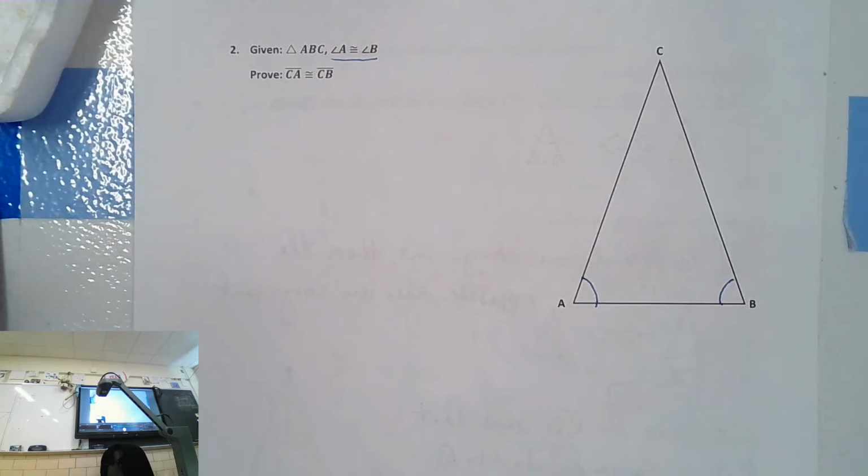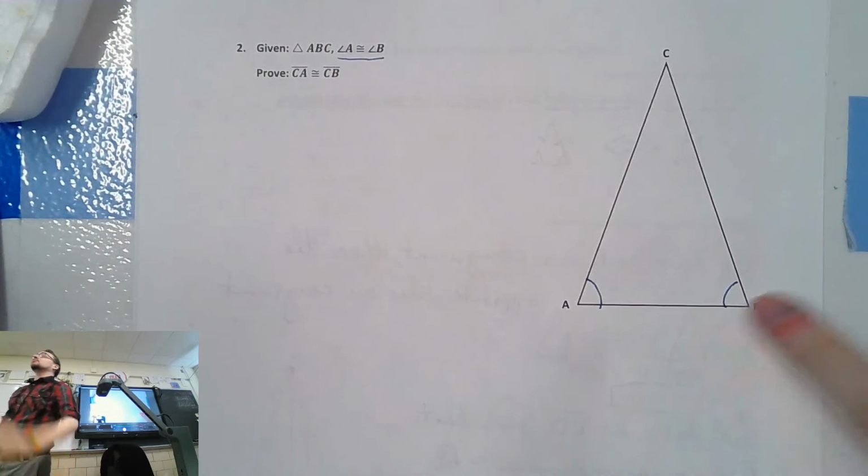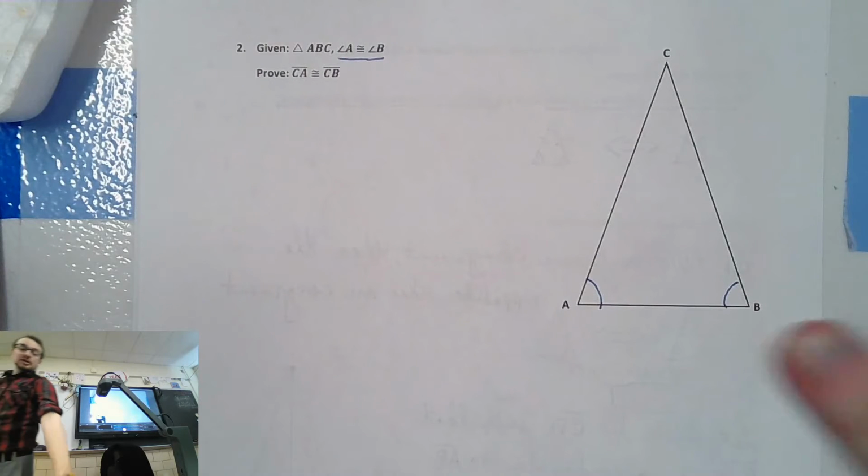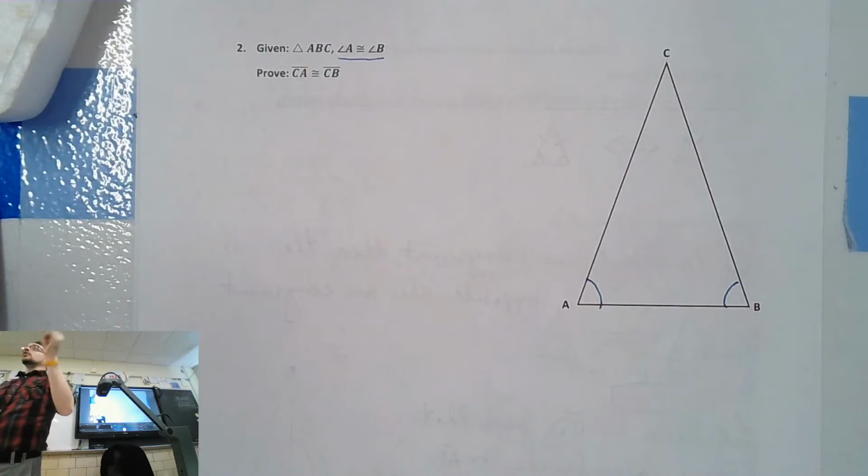No, you haven't proved the triangles congruent yet. Step one, you have to eventually prove the triangles congruent, and then you can use CPCTC. You can't use CPCTC until you prove the triangles congruent. So step one, get as much information on the diagram as possible. Draw that perpendicular, right? Step two, prove the triangles congruent. Step three, prove their parts congruent with CPCTC. I'll give you a couple more minutes to work on it, and then I'll show you. It should feel weird. I want you to give it your best shot, though. Okay? If you have questions, raise your hand.